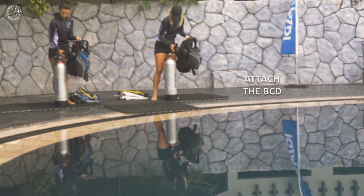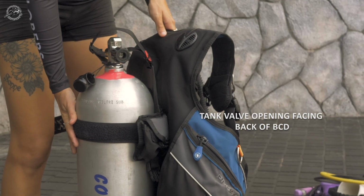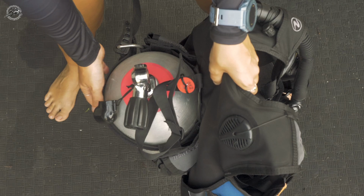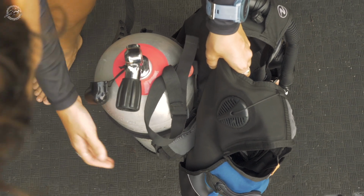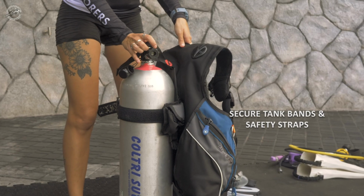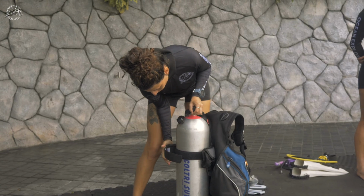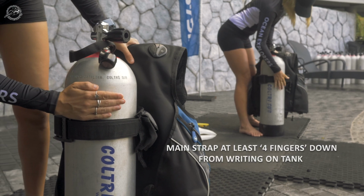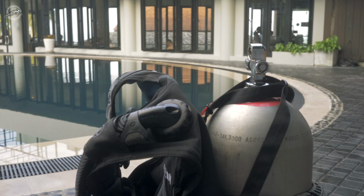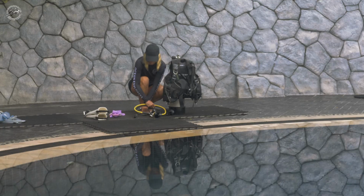Now it's time to attach the BCD. Slide the straps on the back of the BCD over the top of the cylinder and down. The tank valve should be facing the back of the BCD. Place the safety strap over the tank valve and secure the main tank band. The strap will be about 4 fingers down from the writing on the tank, and the top of the BCD should be level with the tank valve.